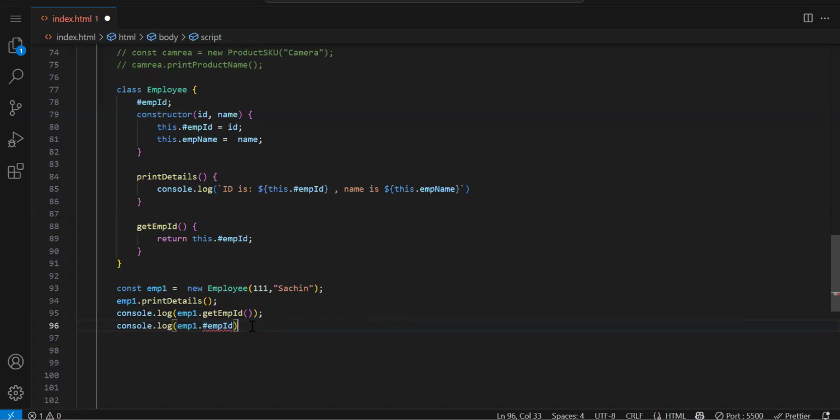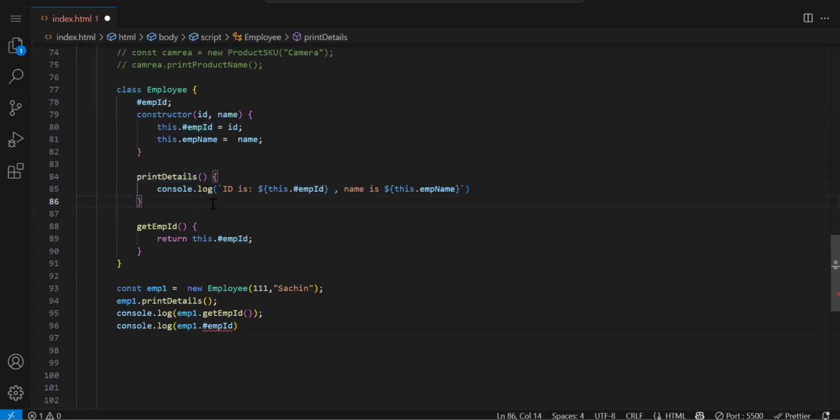Understood now? Correct. Yes, I forgot that he might have written it like this. So we are returning it. It's not like we are directly allowed to access this variable. We are returning the value, just like over here we printed it, right? Here we are returning it, but there we are trying to access the variable directly, so this is not allowed outside the class. By default, is it private, or how? A private variable means you just declare a hash over here. That's a private variable.